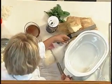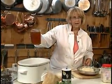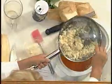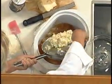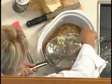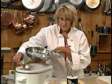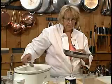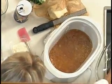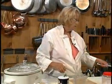Now we're turning the crock pot on to high and adding 3 3/4 cups of chicken stock and the rice mixture from the skillet. Look at that. Normally your work would just be beginning if you were making risotto, but you're almost done. Stir it just a little bit. Add about 1/4 to 1/2 teaspoon salt. Put the lid on. And while that cooks, we're going to grate a little bit of Parmesan cheese.